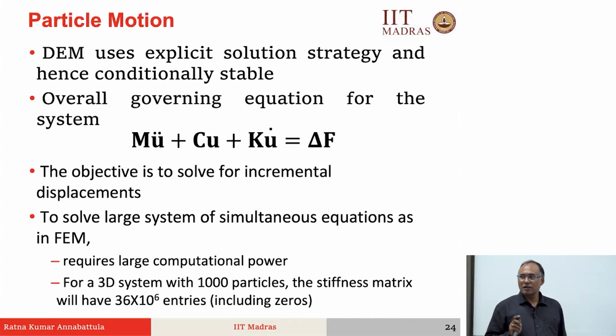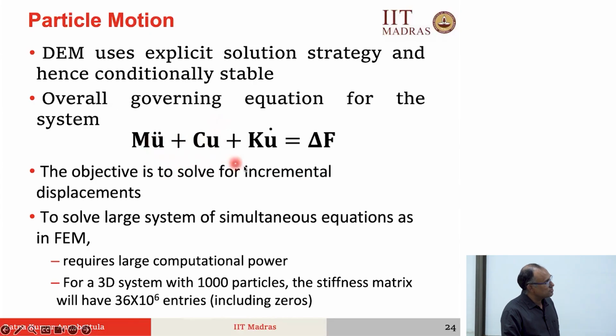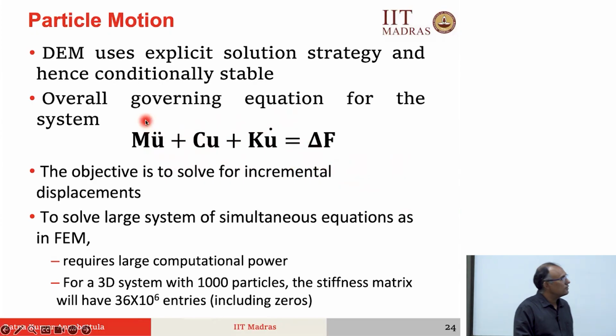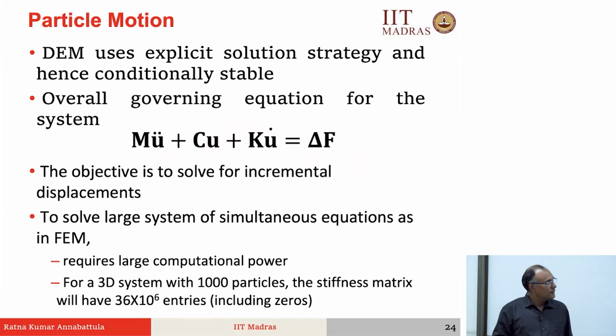The overall governing differential equation for a dynamical system is m u double dot, where u is the displacement, so this will be acceleration, plus, I think this should have been written as C u dot, plus K u. I am sorry for that. It should have been C u dot plus K u, equal to delta F, that is incremental force.